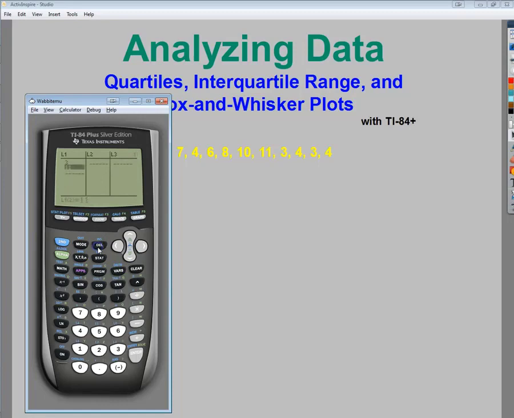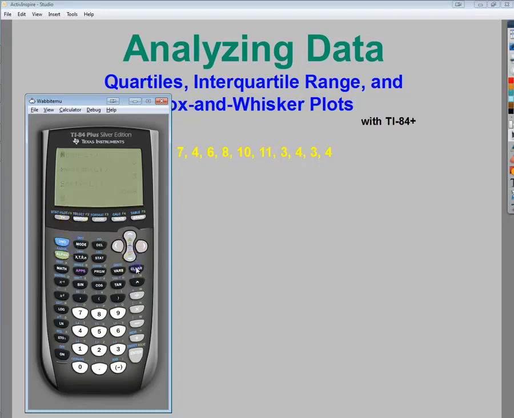Okay, generally you want to do it individually, because if you go up to the top and delete it, it'll delete L1, which makes it all kind of get wonky after a while. So it's just in your best interest to delete them individually if possible. Anyway, once you do that, type them in. And I'll go back up and check. There should be 10, and there is, so I'm ready to work with it now.